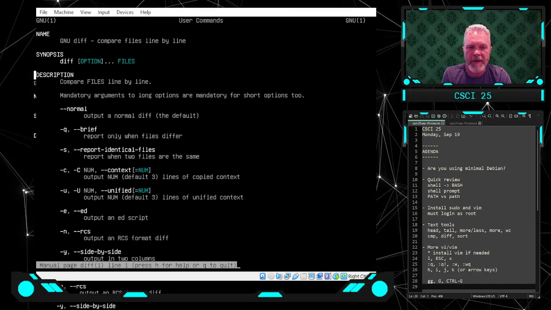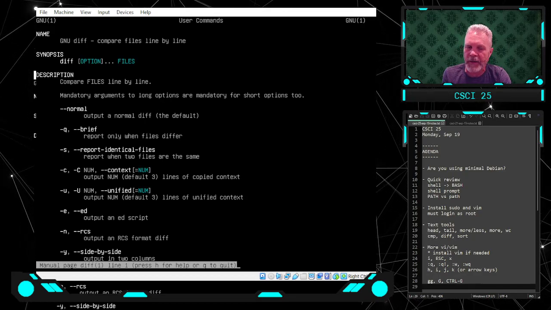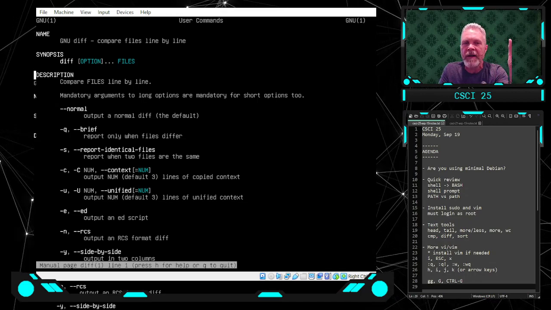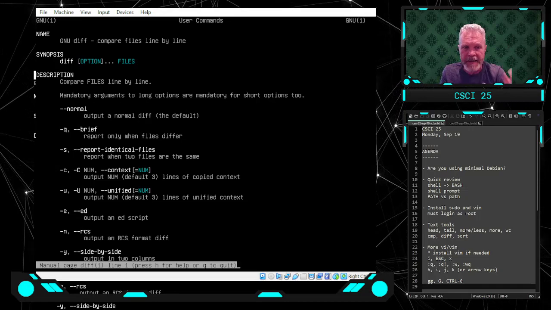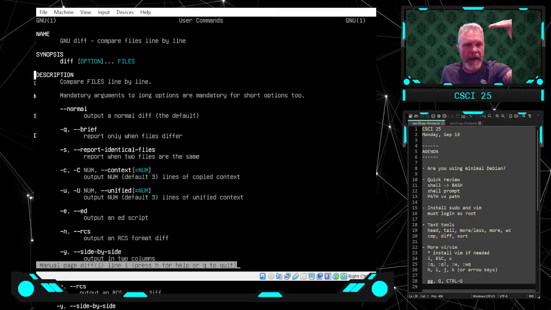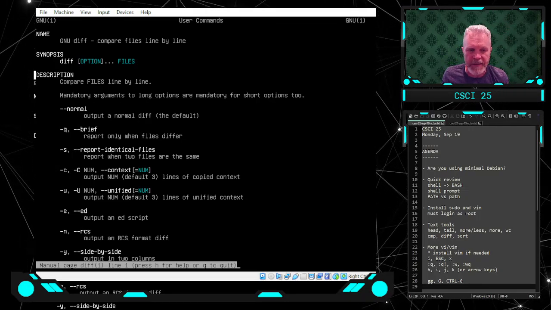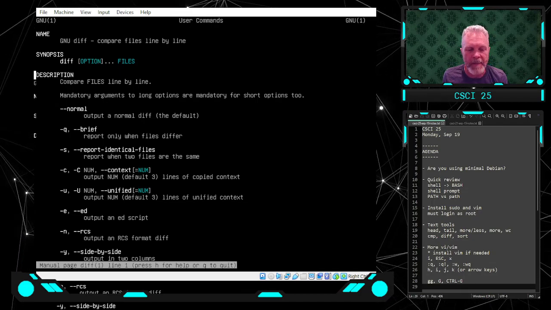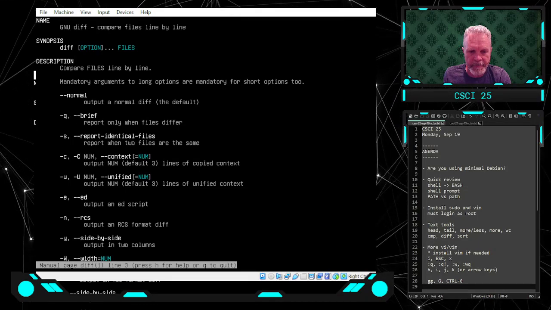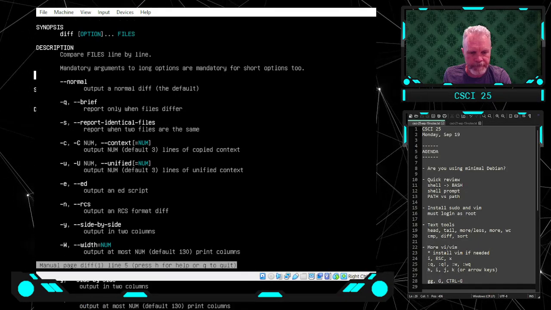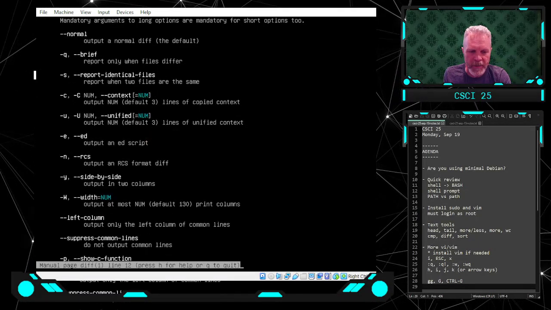So this is compare files line by line. That seems a lot like what compare did, except compare was comparing character by character or byte by byte. Diff says it's going to compare line by line. So let's just see how that might be different. I'm going to look through the options real quick. I recommend that you try them out.